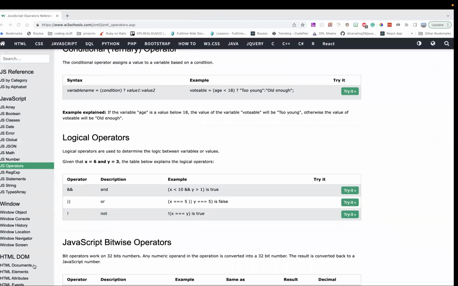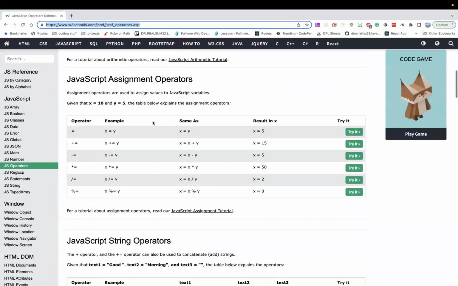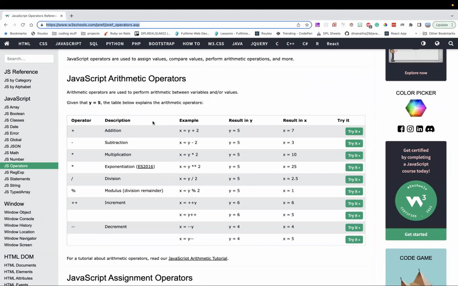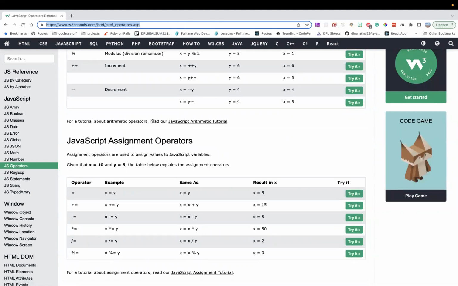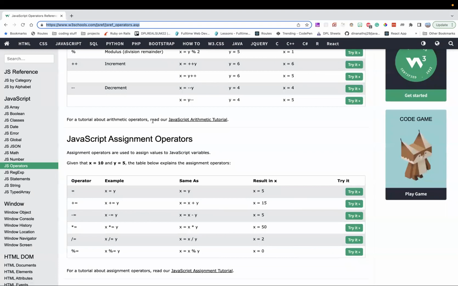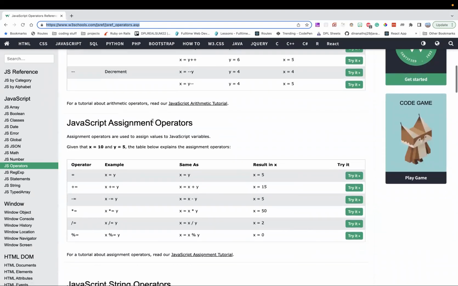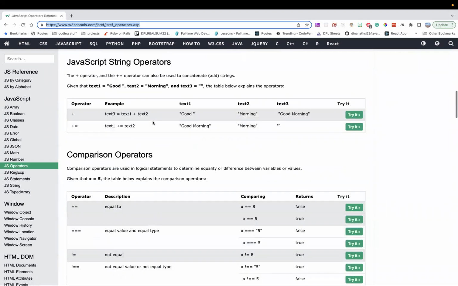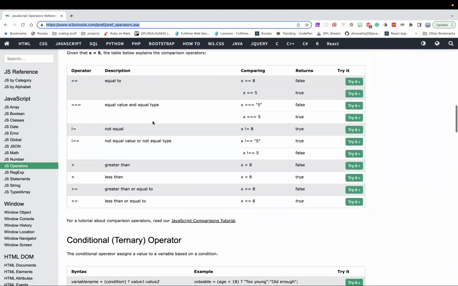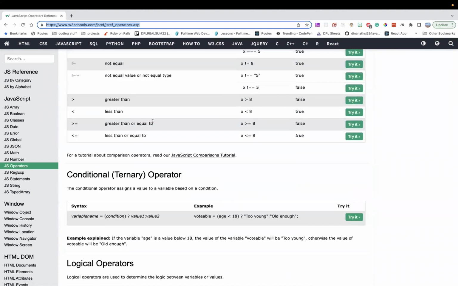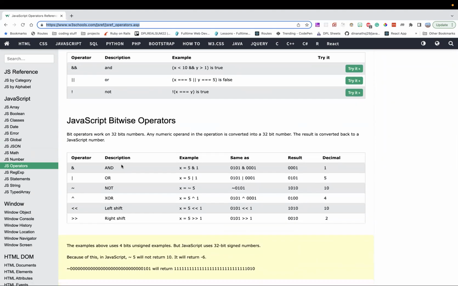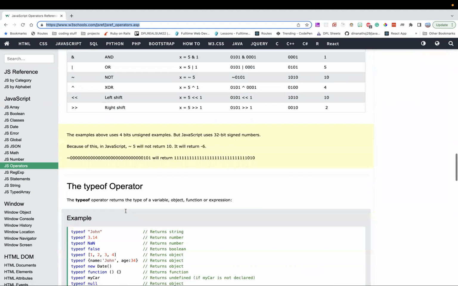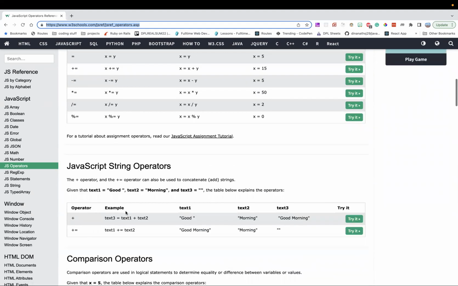I'm going to put a reference to this chart, which really goes over all of the JavaScript operators. This can be a lot. One of the nice things about coding, I feel like, is you don't always have to remember everything, especially when you're learning stuff. So you can use references all the time. I very much do. So yeah, there's bitwise. We're not going to talk about the bitwise operators, but yeah, those are our JavaScript operators.